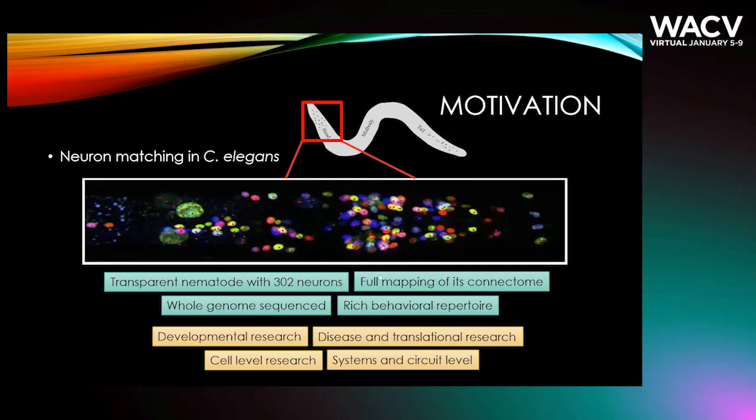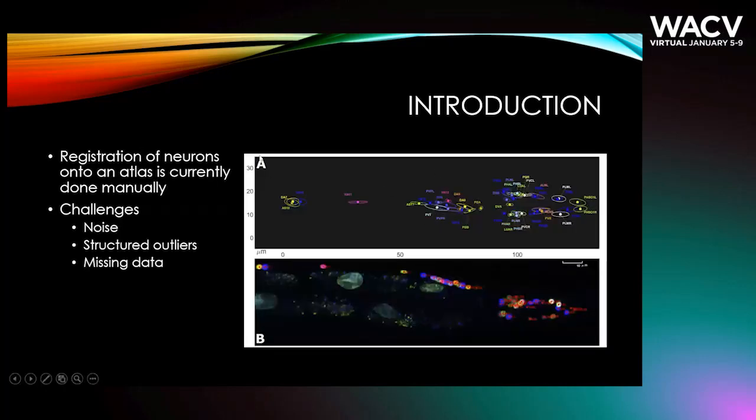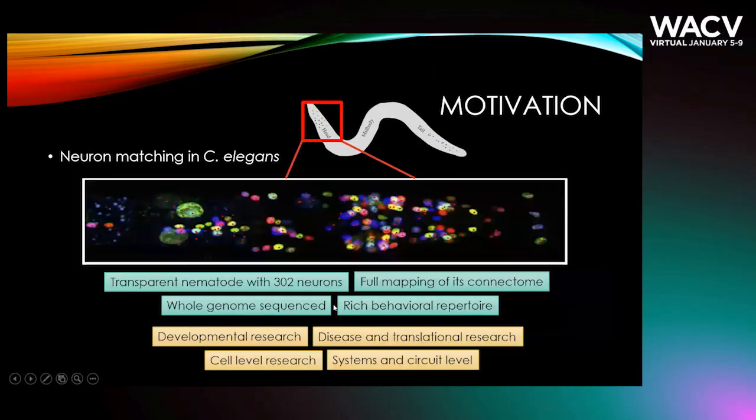One of the current bottlenecks in analysis of C. elegans images is that once we take these images, we're interested in registering this image onto an atlas of neuronal positions. I'm showing you the already existing atlas of neuronal positions, and this is an example image that we take from this animal, and we're interested in registering and identifying neuronal identities. This is a hard and challenging problem because the images are noisy, and we see a lot of brighter spots in the image that any detection algorithm could potentially identify as potential neurons.